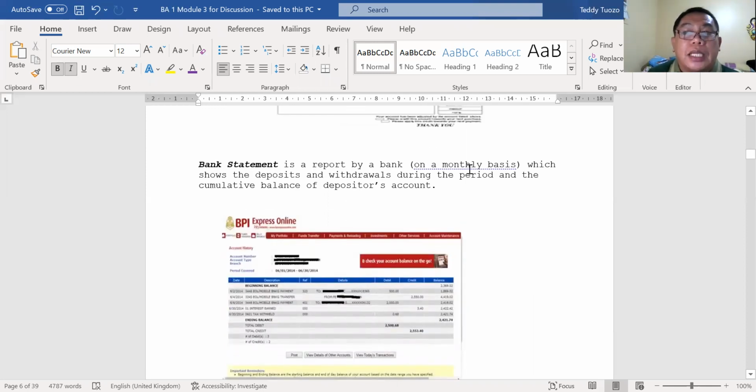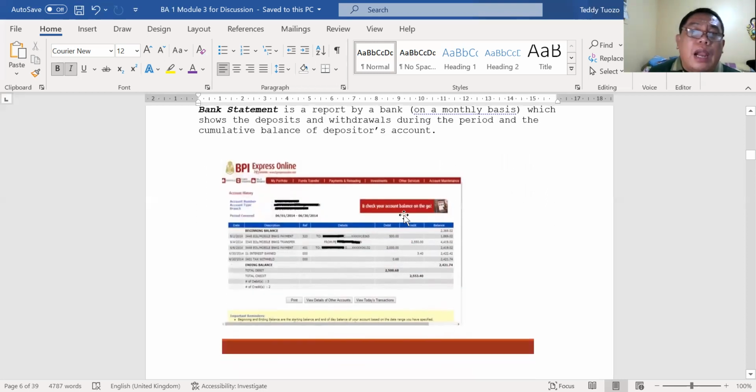This is on a monthly basis. This time, in class, the bank statement is no longer given. I mean, it is only given upon request. Since we are back to online class, all statements are already available online. So if you want a hard copy, then you need to have a request before this document will be given to you. Or you need to wait a certain period of time, they will say 5 days, for the bank to be able to give you a hard copy of the bank statement.